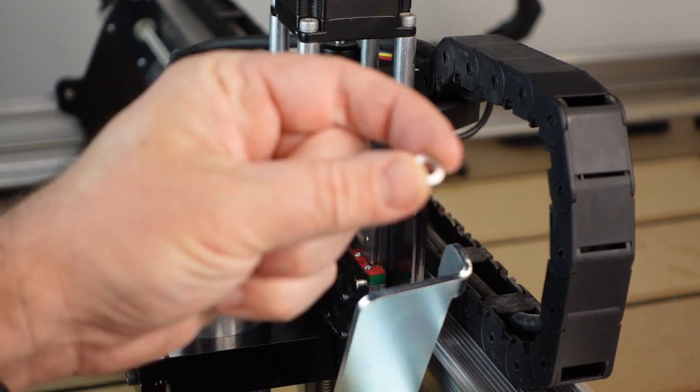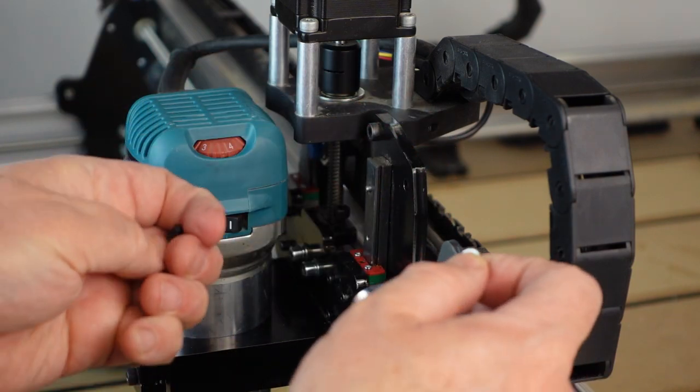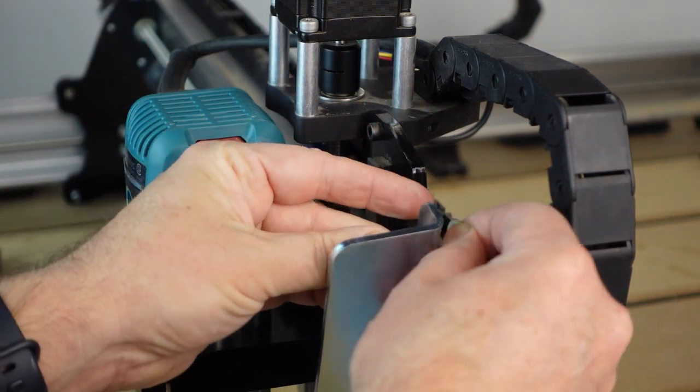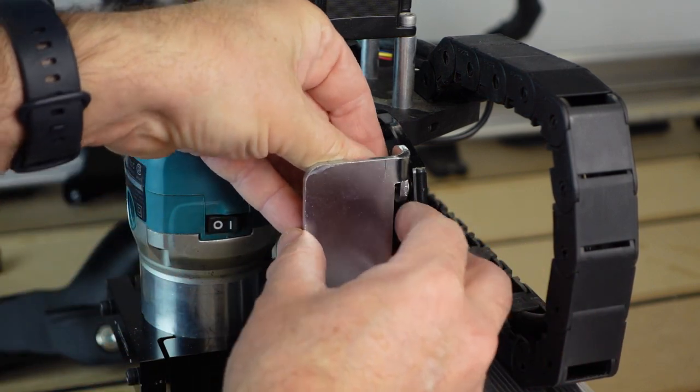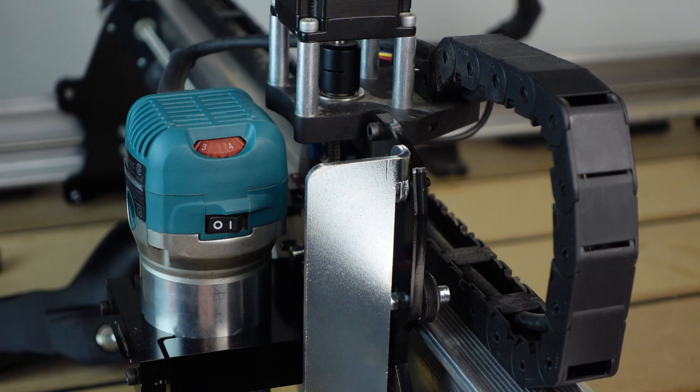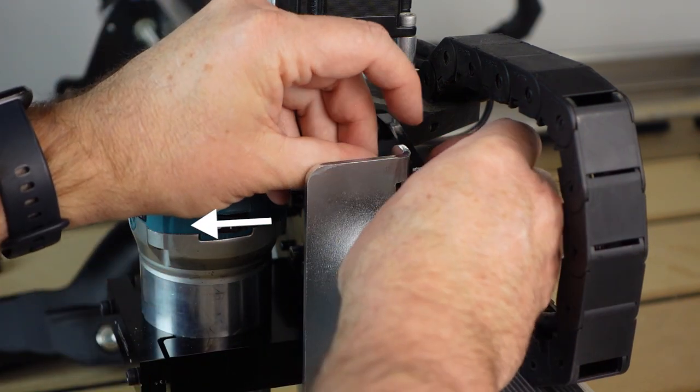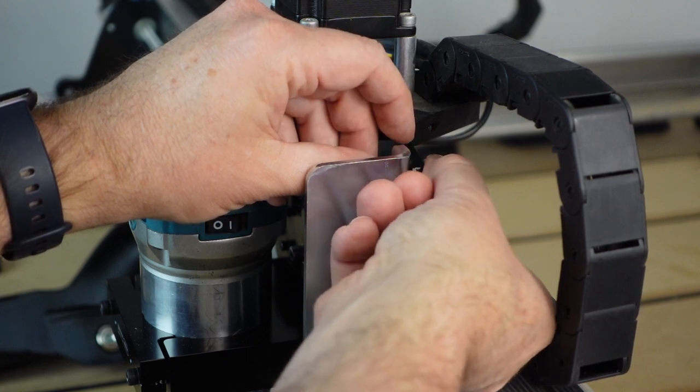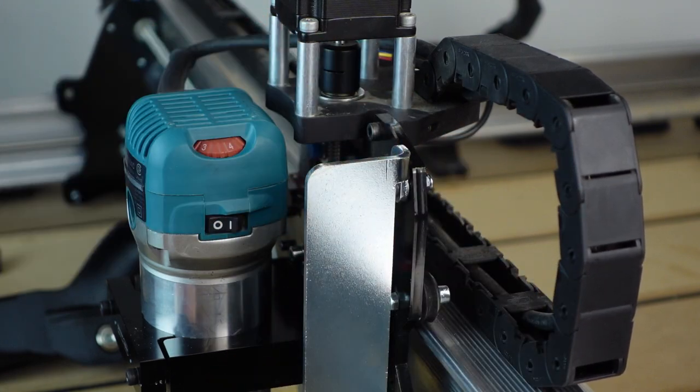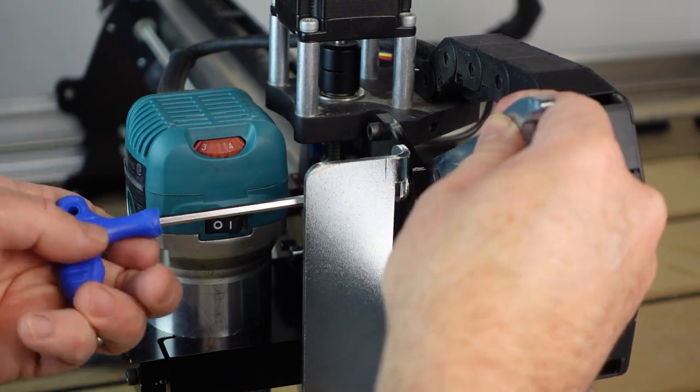Here's where the washers that are in the hardware bag are going to come into play. The washers are going to be installed in between the router mount and the gantry plate. The washer acts as a spacer allowing the dust shoe to move a little bit forward, making sure that the bit is practically in the center of the opening of the dust shoe. Don't forget to tighten when centered.